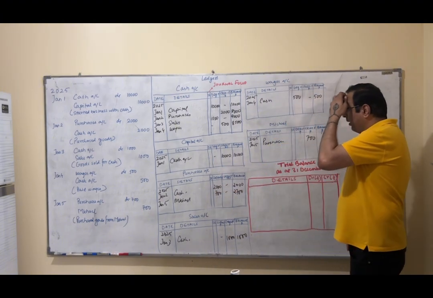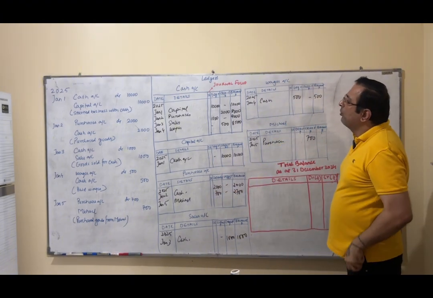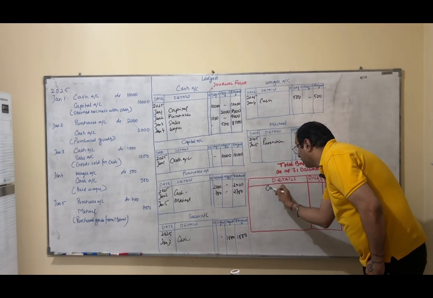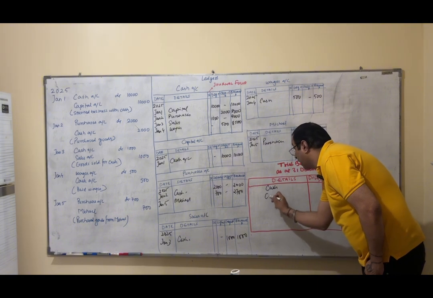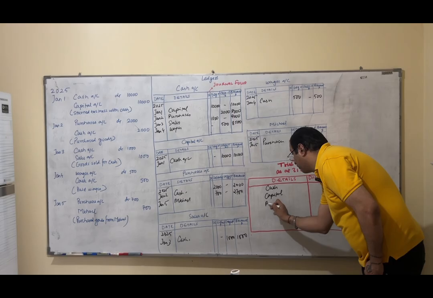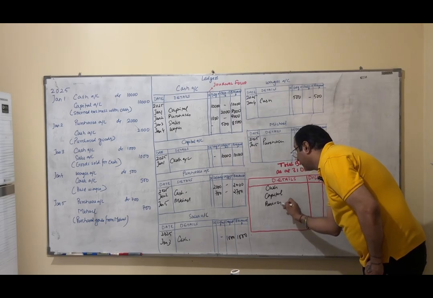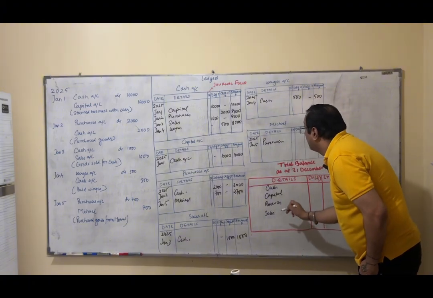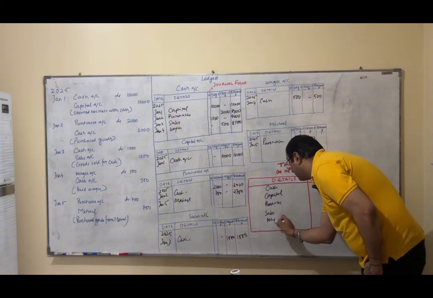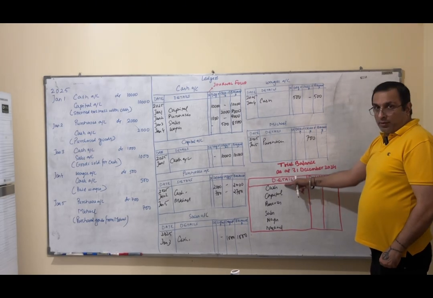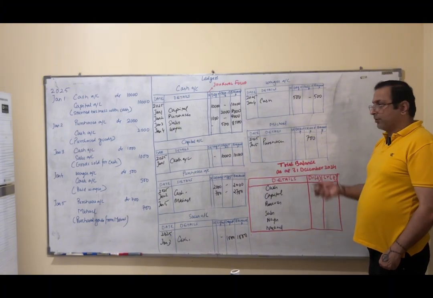Okay, guys. Now, if we talk about trial balance, see what I will do is some simple thing. I will just copy all the ledger headings first, the cash one, and the next is capital, right? I'm just copying, right? Then the next is what? Purchases, I am copying the purchases. Then I'm copying the sales. Then I'm copying the wages. I've copied everything. Nothing else I've done. And Michael. Now, how do we decide which aspect will have debit and credit? Two ways. First, I will tell you the base.